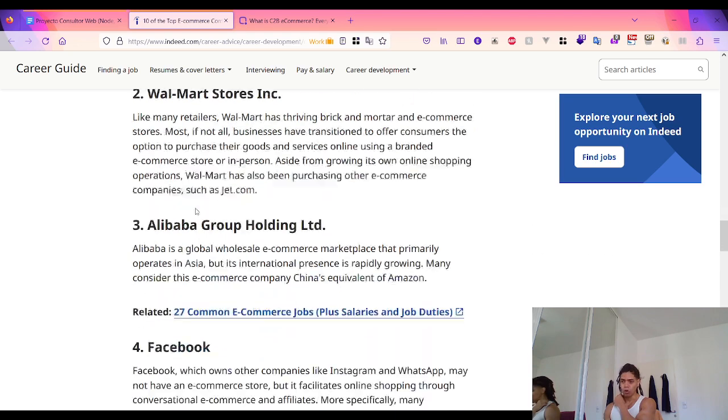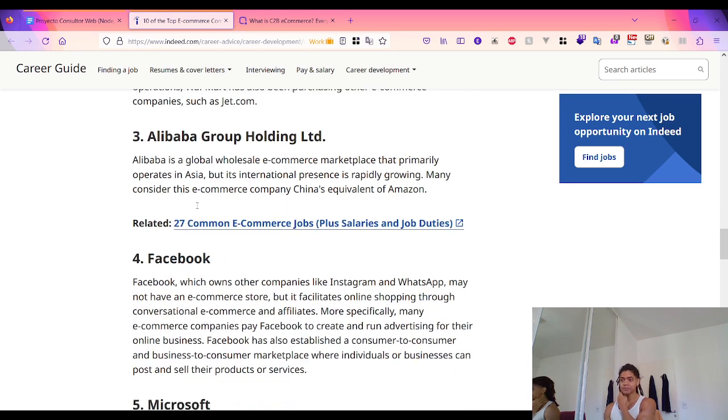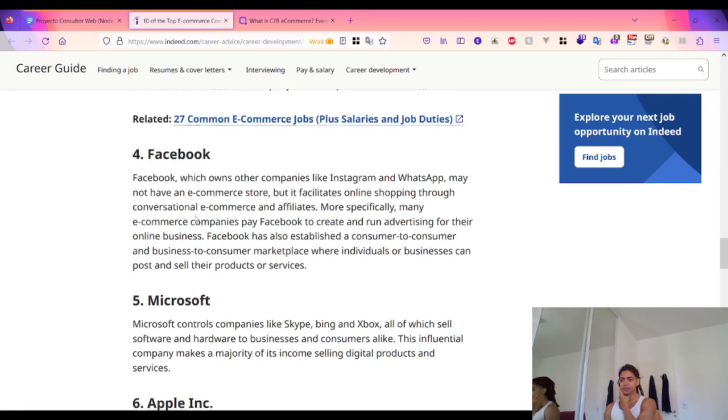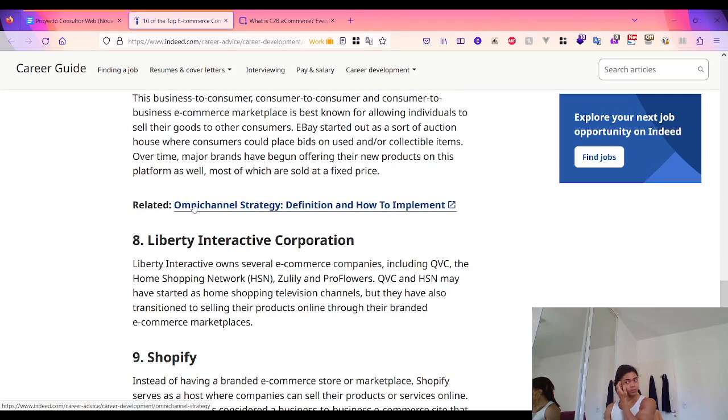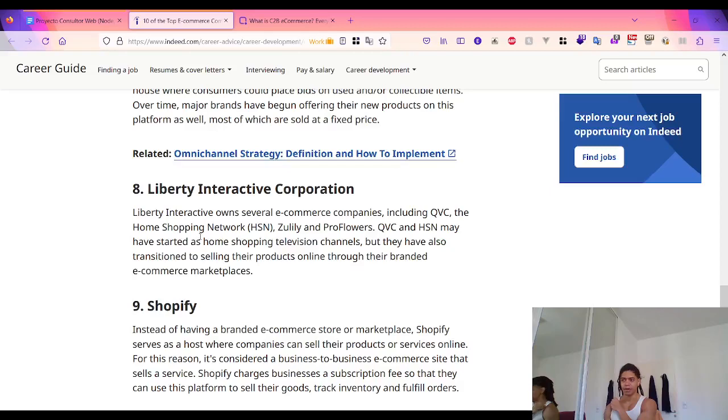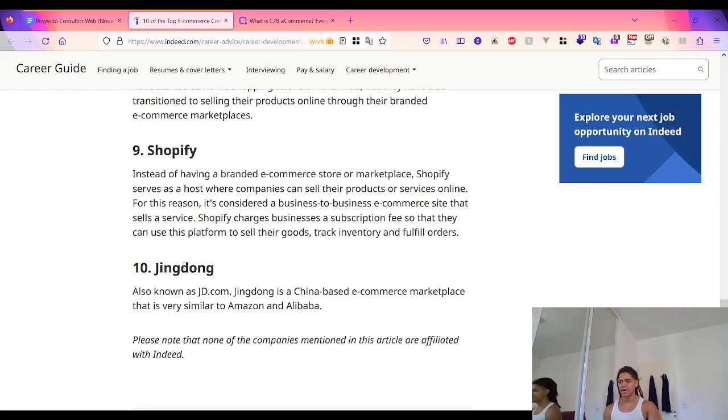Like Amazon, Walmart, Alibaba, Facebook, Microsoft, Apple Inc., eBay, Liberty Interactive Corporation. This is the first time I hear it. Shopify and Jingdong.